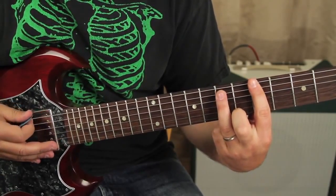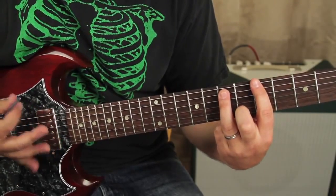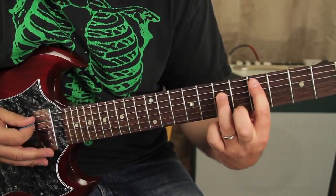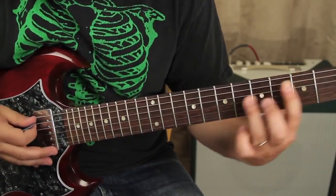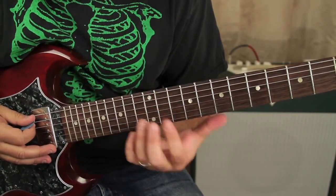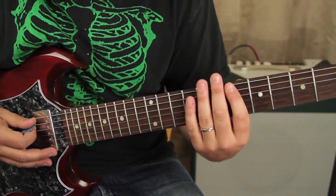All right, so we're gonna start with that. We're gonna go, and then a little rest. So we've got down, down. And sometimes I've seen it this way. But those same notes are right here, and I saw a live version where he's doing it here. I don't get too hung up on the location of the exact same note, but it's up to you.